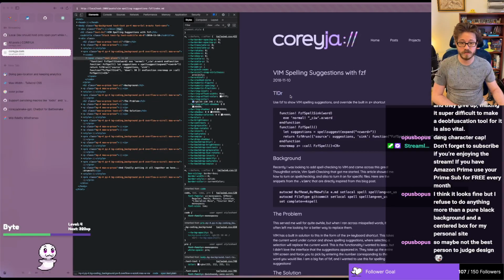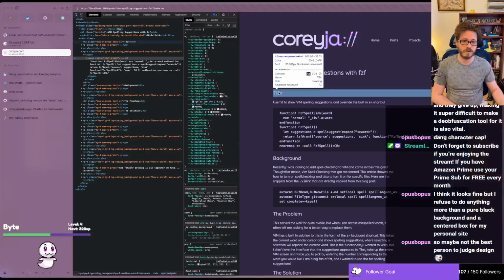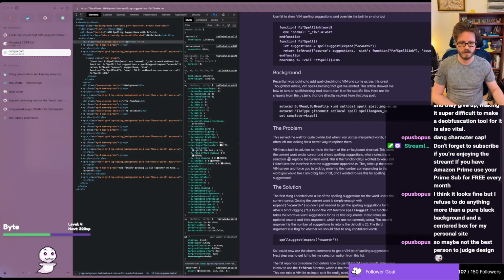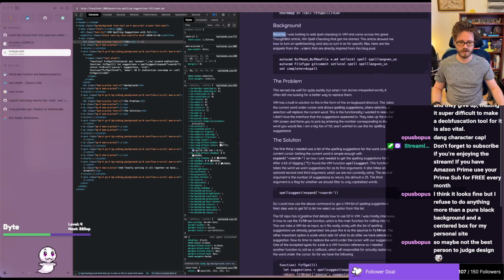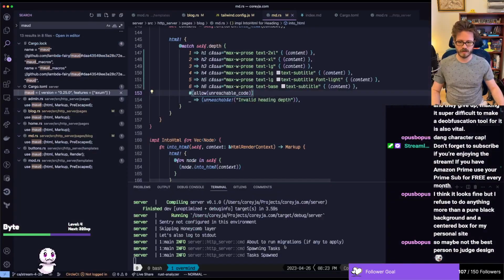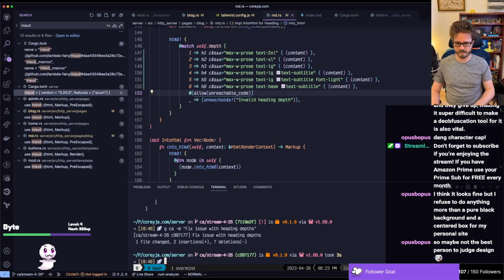I do like these look nicer as headings. Of course they are, but they just look nice when they're headings. Let's see if I can make them clickable linky thingies. I'm always a very big fan of that. But we've done a lot. Let's actually make a commit first.